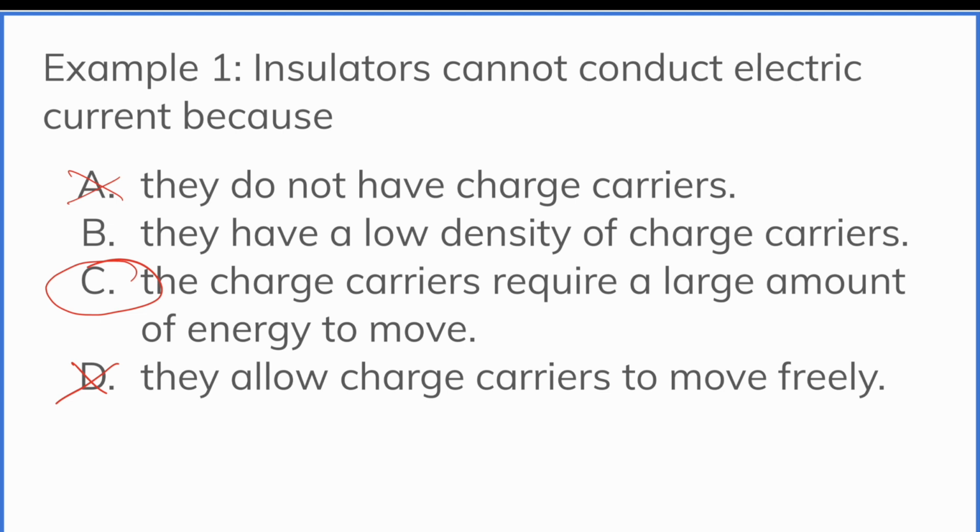Now, materials like wood have an equal number of protons and electrons generally. So it's not as if there's a difference in the density of charge carriers. But the difference between wood and copper, for example, is that to move the electrons through copper, it doesn't require a lot of energy. Whereas to move the electrons through a piece of wood requires a tremendous amount of energy. Wood can eventually conduct electricity, and you might have seen examples of this, or if you think of lightning striking a tree, the electricity does eventually travel through the wood, but it requires a huge amount of energy to move.